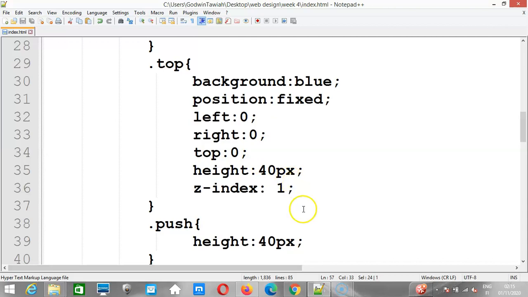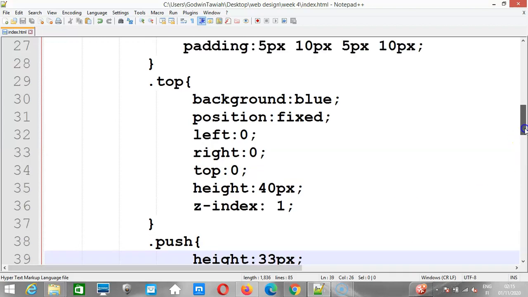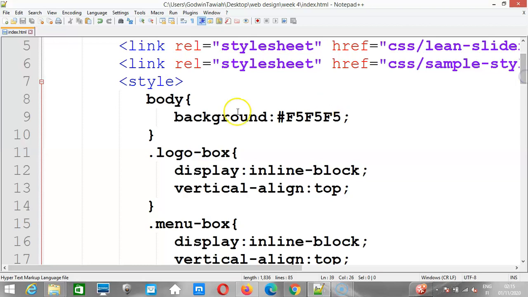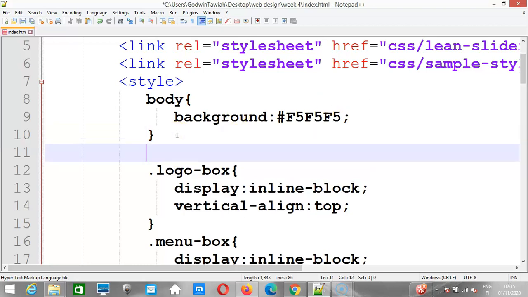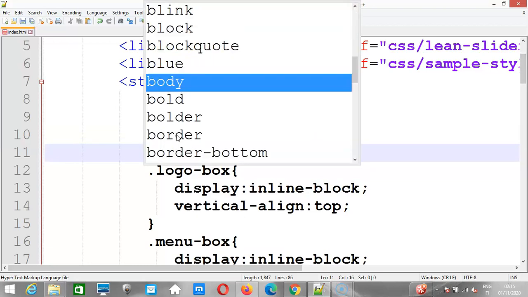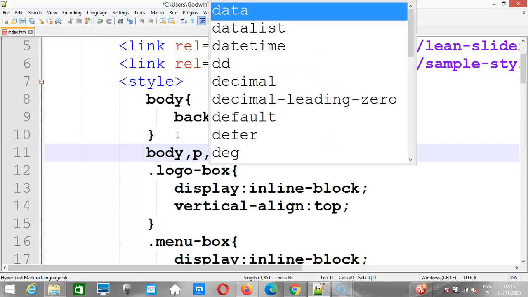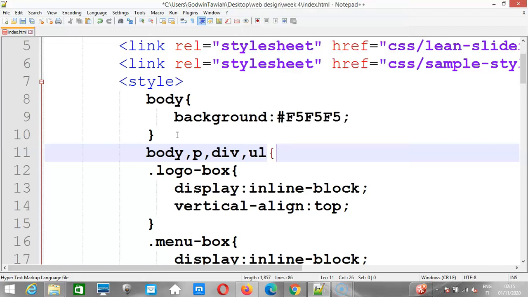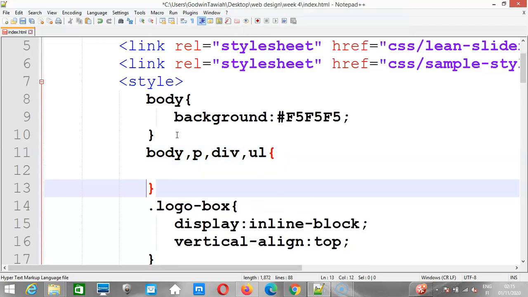So here the push height is supposed to be 33. So anytime you start your page, you need to write that line of code. So our body, our P, our div, our UL, and the rest, they all have padding 0 and margin 0.